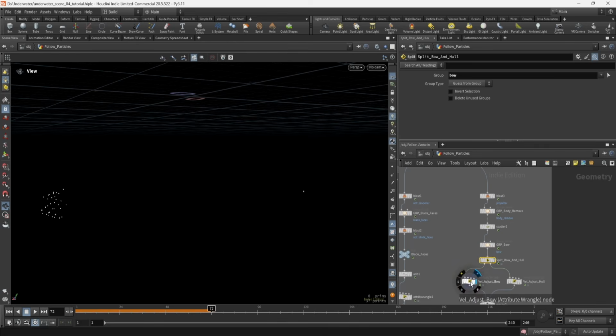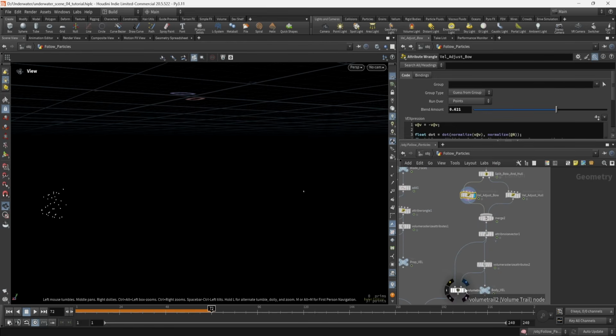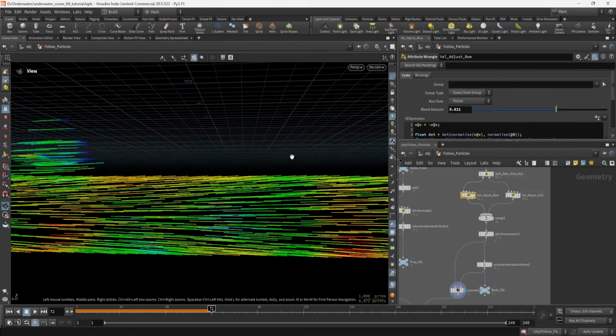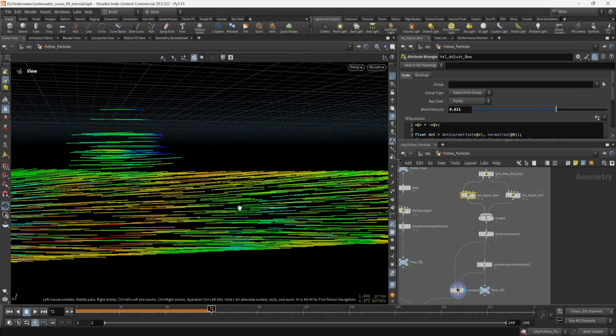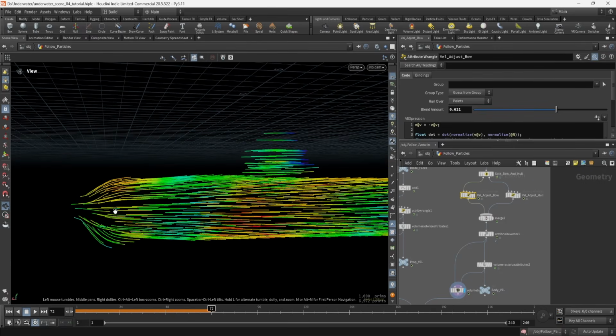So if we come here and we look at the velocity field for this, same deal here, right? We're going to look at this as a velocity field. So you can see that the velocity trails are pointing slightly off the sub. They're not just going right along the body. They're kind of like porcupine spines here. And the ones on the bow, they come off the most. And that's because the bow displaces particles the most.